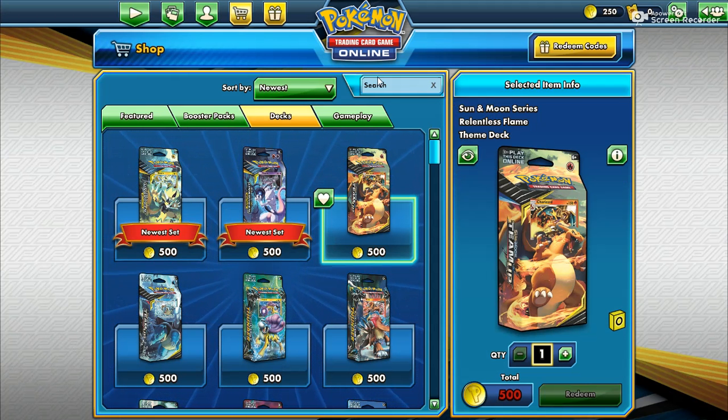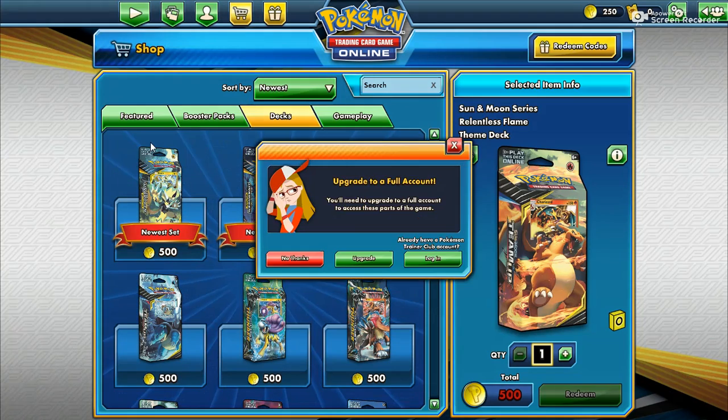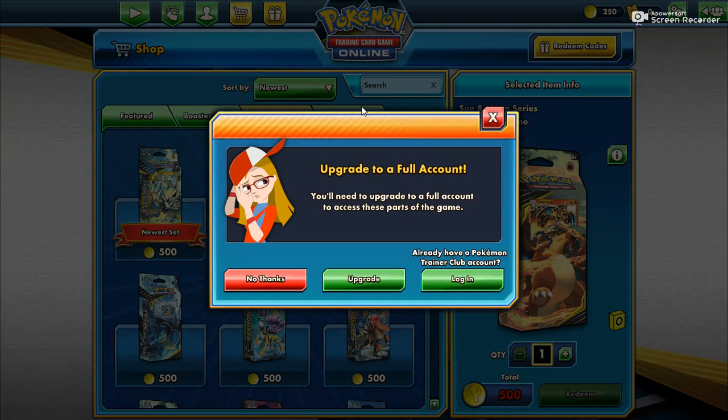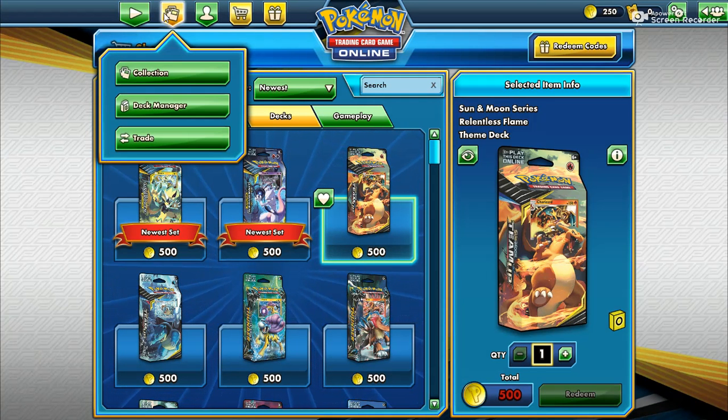It's going to be really pretty easy to play. And there you can see three cards. There is a deck manager and trade. If you need to trade, you have to join Pokemon.com, it's a website. Sign up there, then you can see a login button. Click on it and type your username and password. It's safe, guys.